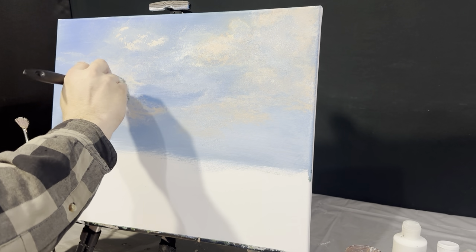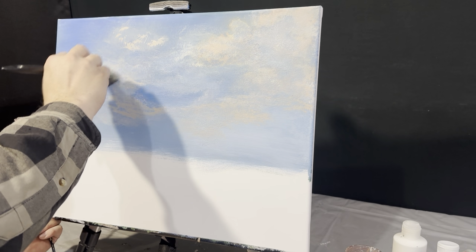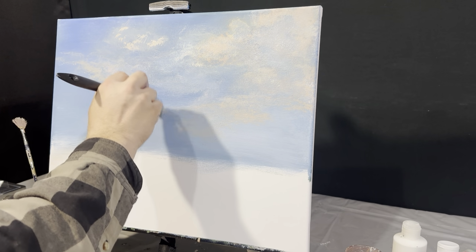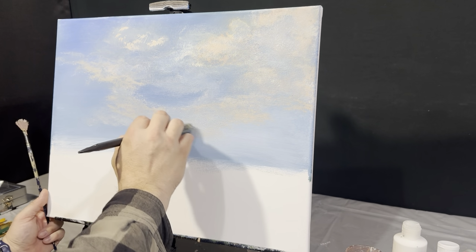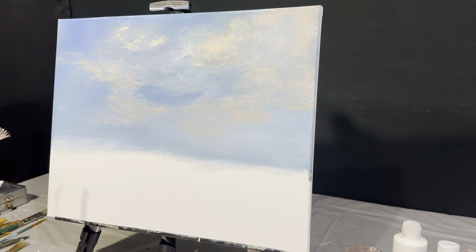And it doesn't take a lot of pressure to blend. It really depends on what you want the look to come out like. Okay, so if you want things to stay a little more solid like that, don't blend it as much. All right, we're gonna continue to blend as we go and add our little color here. It's coming along pretty nicely.